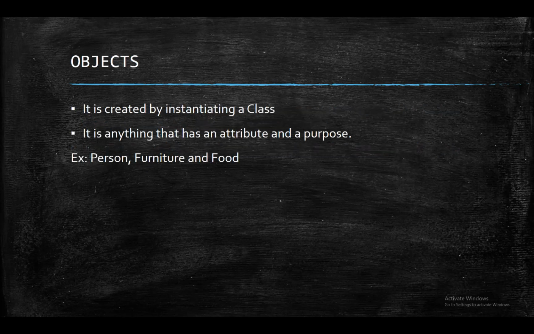Next is what is object. So, it is created by instantiating a class. If mo call to object, ato just lang i-instantiate. For example, kanang mga new product, katong na yung mga new. For example, katong scanner. Diba? Scanner identifier is equals to new scanner. Okay, that one is instantiating. Okay, so later on, we're gonna instantiate an object. Then it is anything that has an attribute and a purpose. So, for example, you have the person, the furniture, or the food.